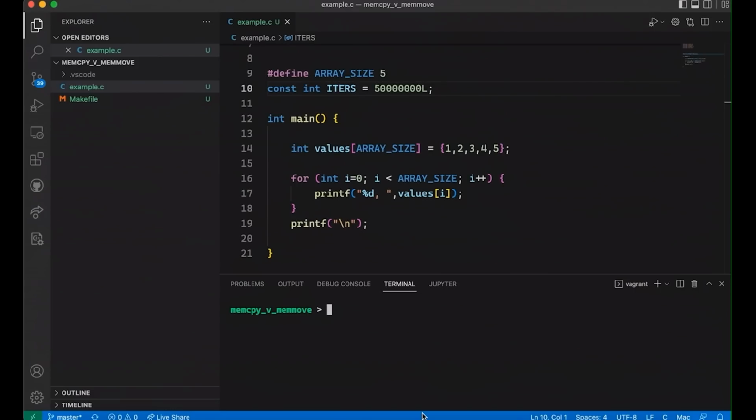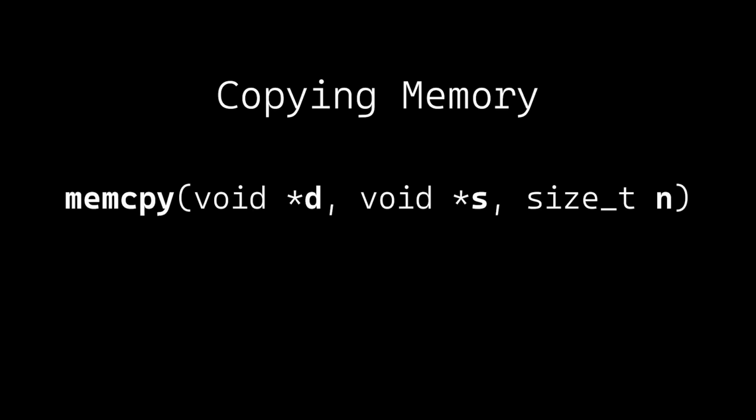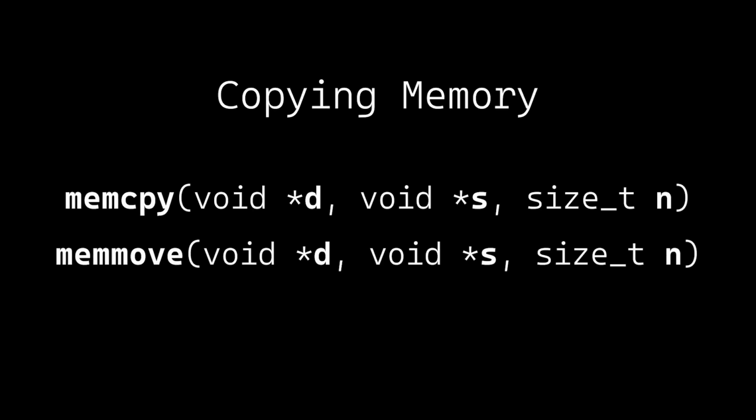And this is one of those cases, so let's dissect it and jump into the code. So the issue at hand is fairly simple. When copying memory from one place to another, should you use memcpy or memmove? Both look identical, both return a void pointer, both take 2 pointers, a destination and a source, and a number of bytes to copy from the source address to the destination address.